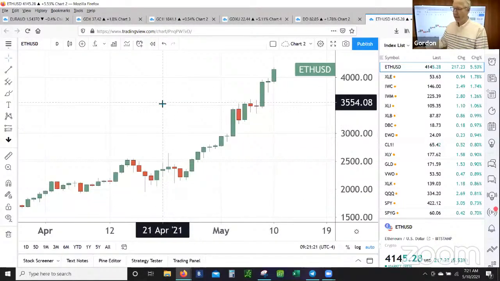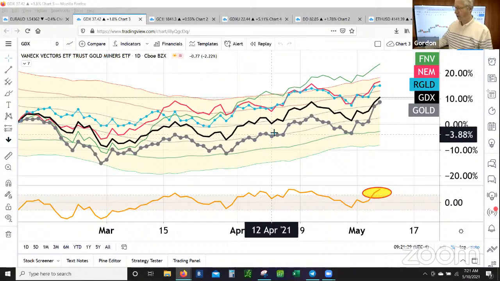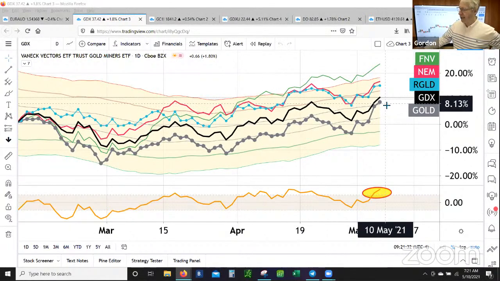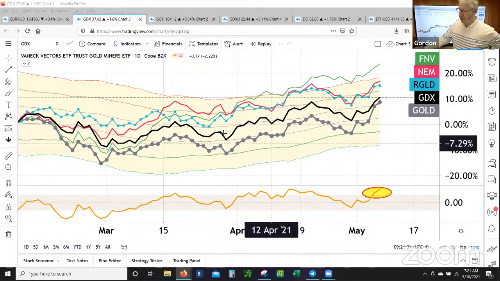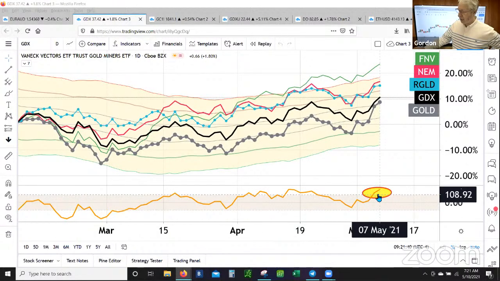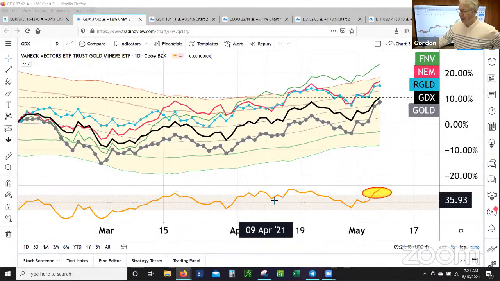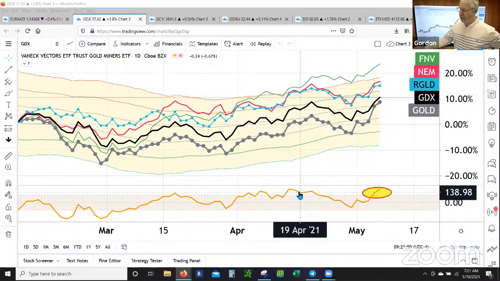All right. Meanwhile, let's go back and look at this GDX. This chart is gold miners and gold. The bottom one is just the price of gold, the one with the dots. Technically, we're breaking into the overbought region on CCI. The commodity channel index is this indicator right here. When it gets up above, that doesn't mean we're going down from there. What that means is we're trending higher, and potentially we're going to stay up there as long as that trend goes.